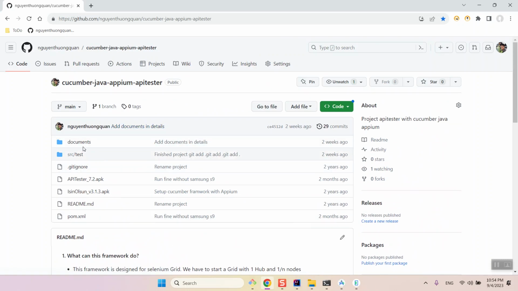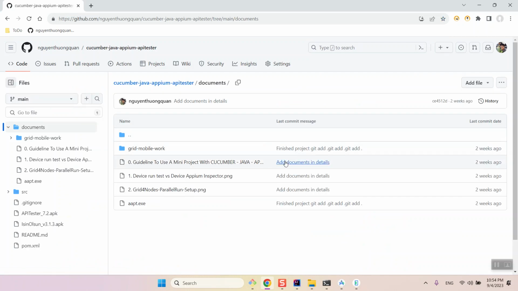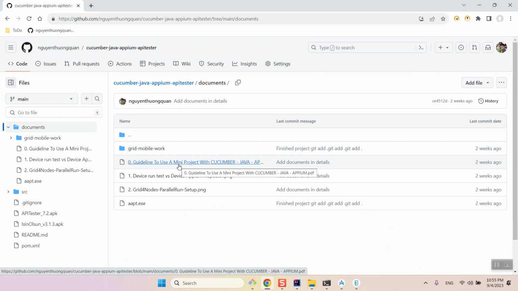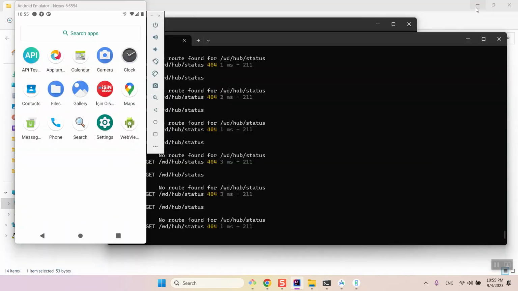You can clone this in the document. I already updated PDF guidelines for you guys to use the mini projects with Cucumber, Java, IBM in the PDF format. I already did it.